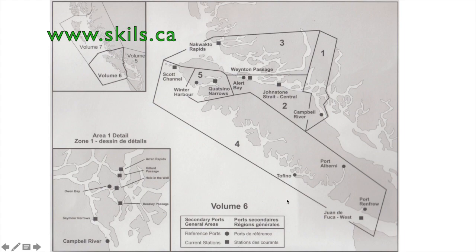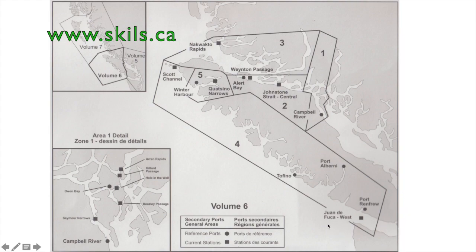So I just want to talk a little bit about the way that the tide moves around Vancouver Island. If you think about the big tidal bulge of water moving around the Pacific, it's influenced by the gravitational pull of the moon and the sun, and we'll get to that a little bit later. This tidal bulge floods north, so it moves in a northerly direction around the west coast here. And then as it approaches Vancouver Island, some water will come around here and start moving in this direction.